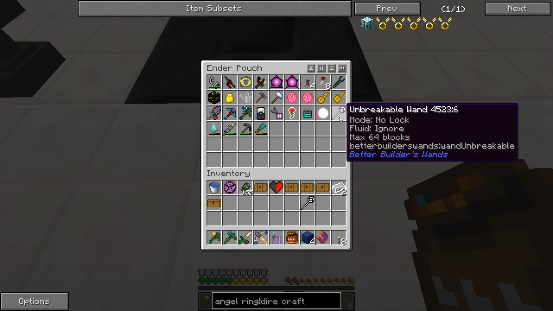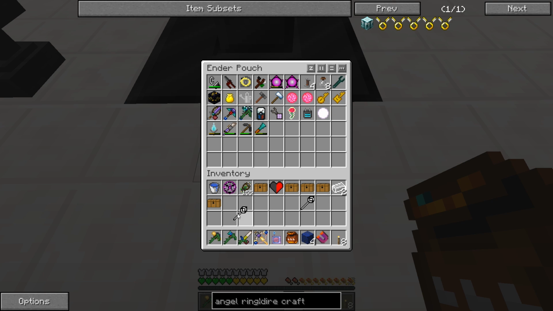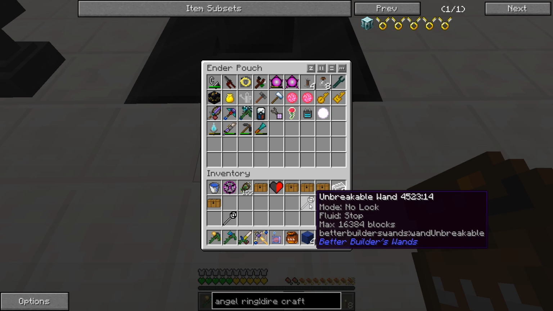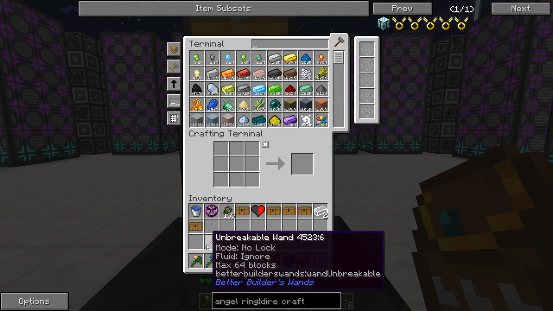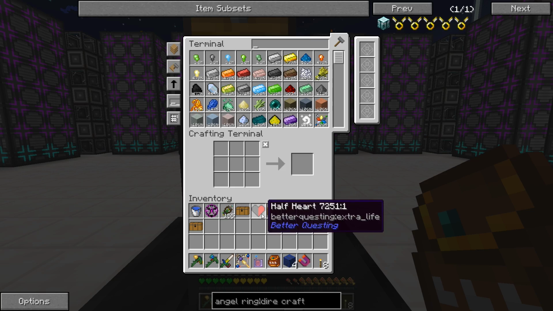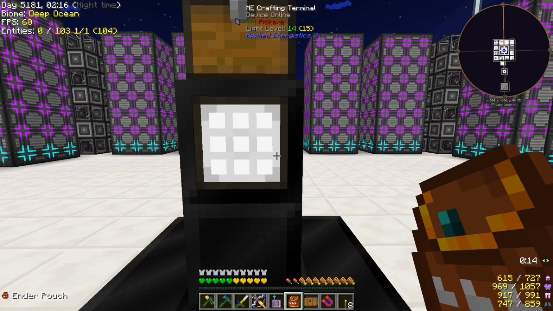So this wand right here, max 64 blocks, get out of here. We'll do the max 16384. That'll be our one that we keep in our ender pouch from now on. This other one, garbage.